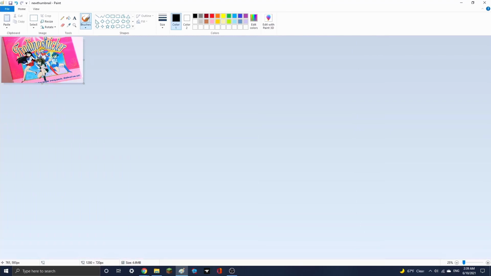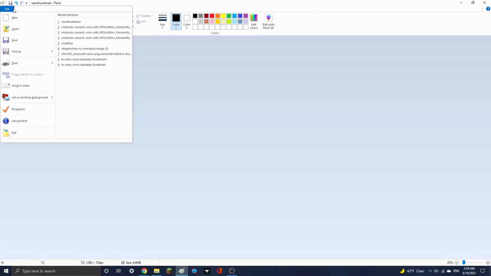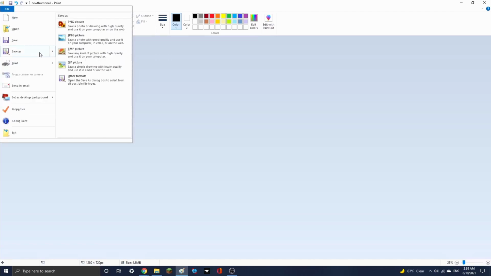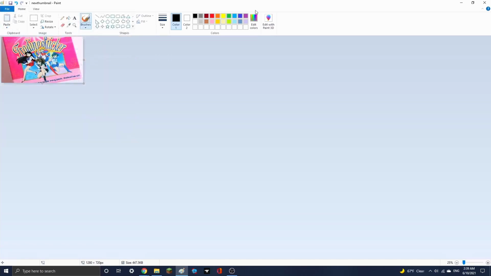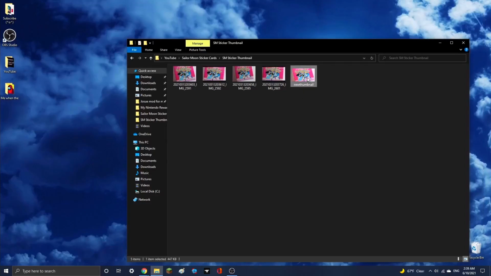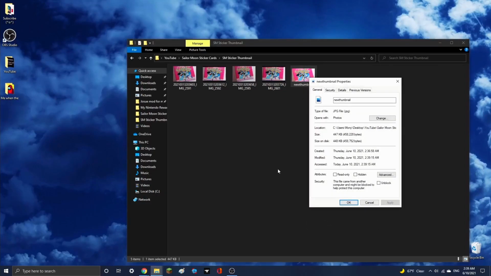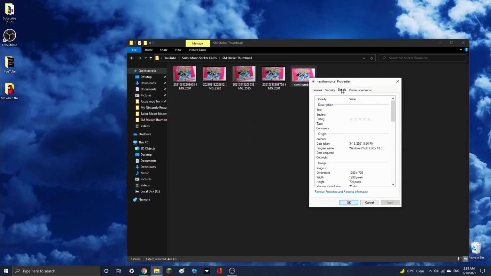And that's automatically going to scale it to the proper size. And now you just save it. And that will save it in the proper size. 1280 by 720. Okay.